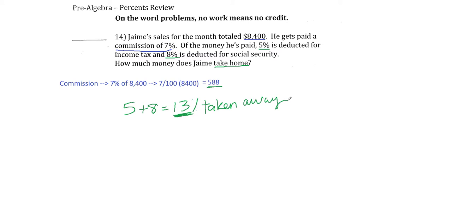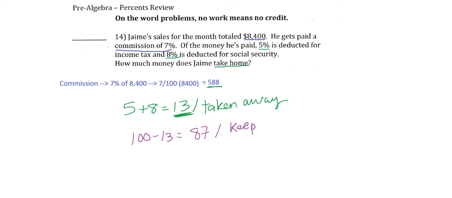That's not what we're looking for. We're looking for how much money does he keep? How much money does he take home? So that's where I might think to myself, all right, well, if he starts with 100% of it and you take away 13%, that means you're going to keep 87%. Or you take home 87%. So that's what I'm going to focus on.